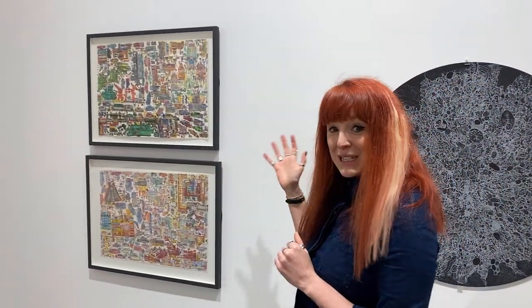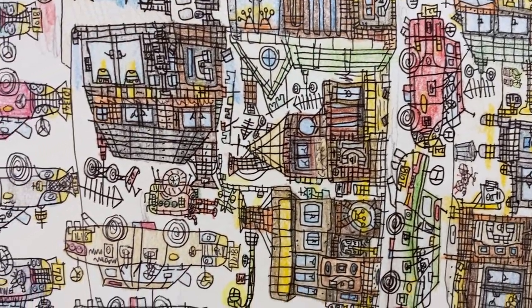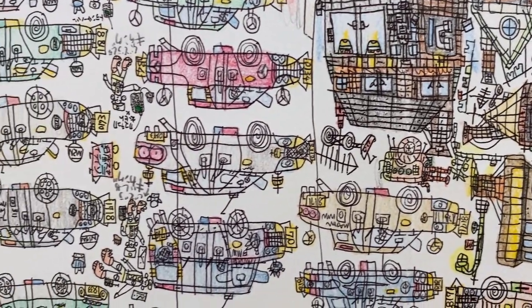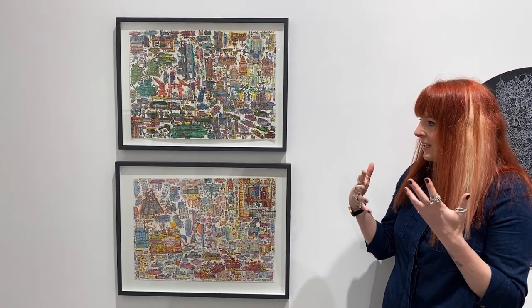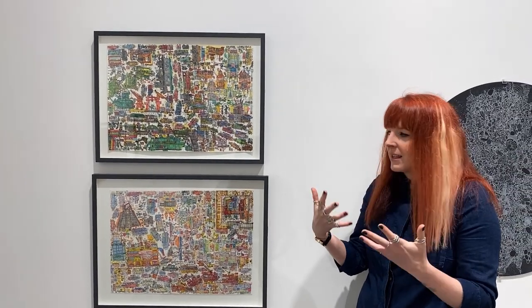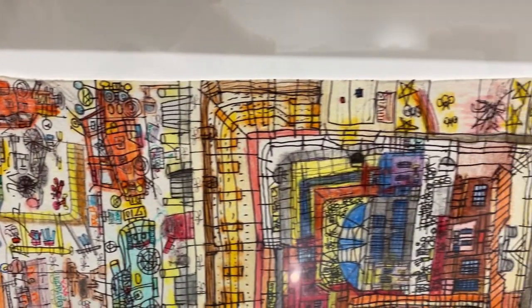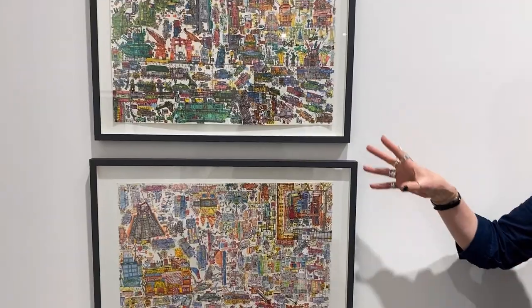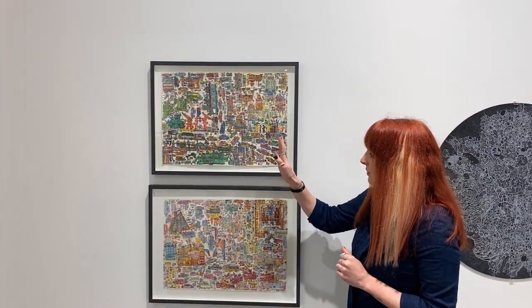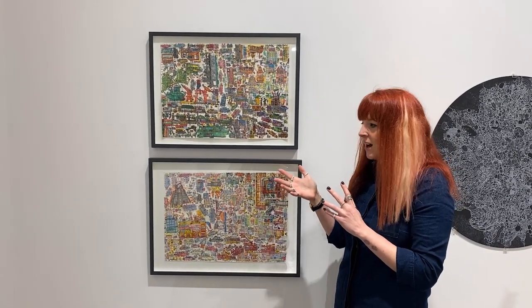In very much contrast to these black and whites, this is Narumitsu Kukubo, who is also a Japanese artist. He's 26 years old, and he draws these imaginary cities. Sometimes they're based on cities he might have seen in books, places that he may have travelled to, but quite often they're things that he might remember from his childhood, from TV programmes, from anything that might inspire him. What's lovely about Kukubo's work is, again, a bit like Chris, he draws on it from all sides of the paper, so he has a very low table in his house, and he sits around it, moving the paper around. So he completely disregards perspective or anything like that. He often draws vehicles, ships, buildings, anything related to the city. He also quite often draws things related to the army as well.